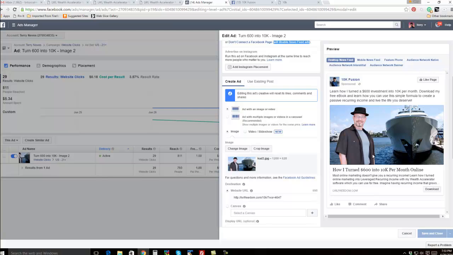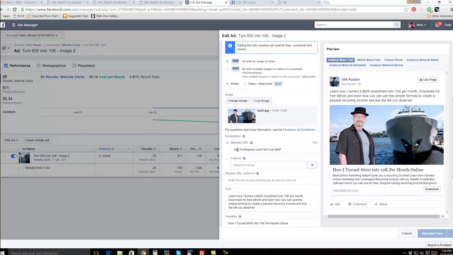If you want to do just one, then I would do that 3rd one, the 3rd image there, the one with just me at Biscayne Bay. So anyway, this is where you add your images. Here you add your website URL, and that is the link from your Wealth Accelerator. You just copy it and paste it right in there.